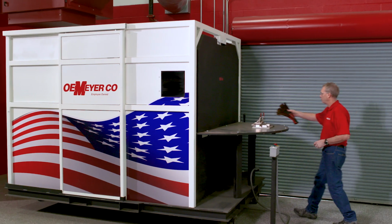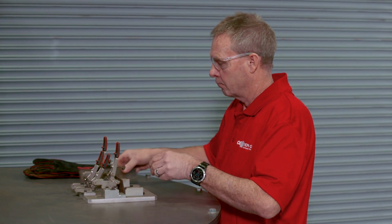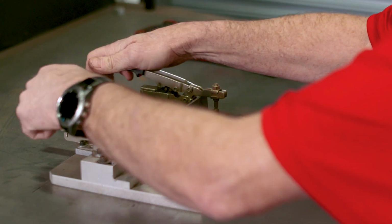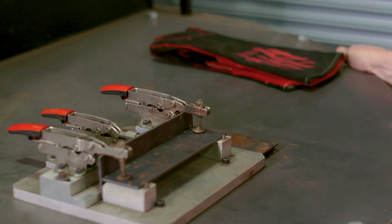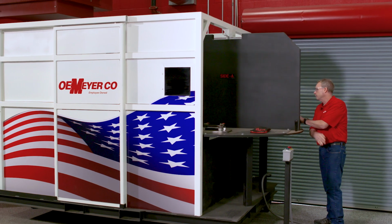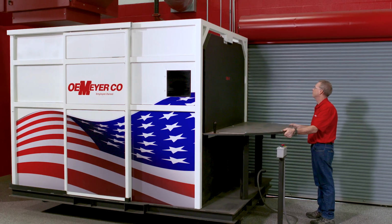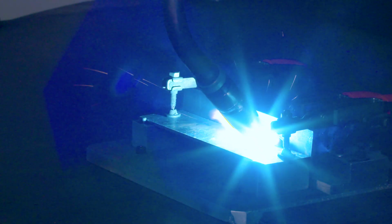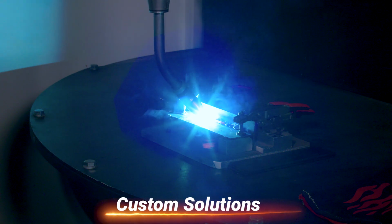Rental Welding Cell Program. In addition to the OMAR Room, Meyer offers a rental welding cell program that puts our trusted automation technology to work to drive down your manufacturing costs and increase productivity without a significant capital investment. Evaluate the benefits of the robotic welding process in real time in your shop or on the production line. It's the ultimate custom fit. Our team conducts a free evaluation to determine your specific needs and matches you with the best robotic technology for your application. A truly customized solution.